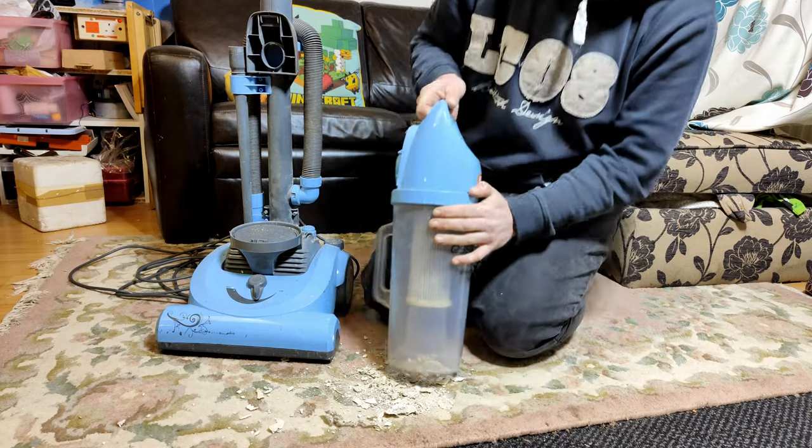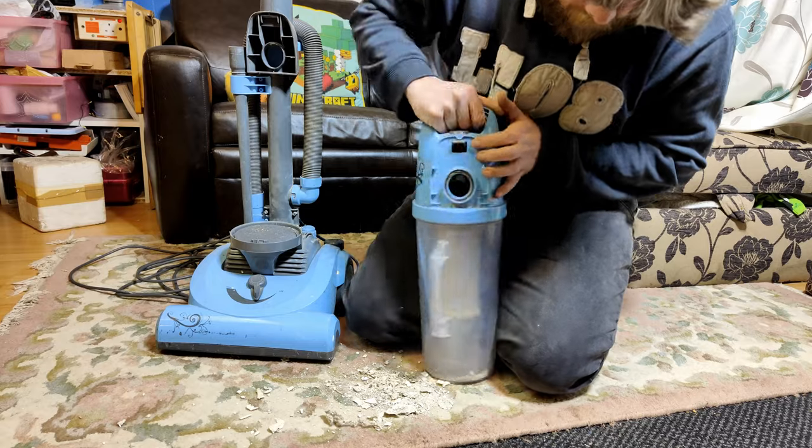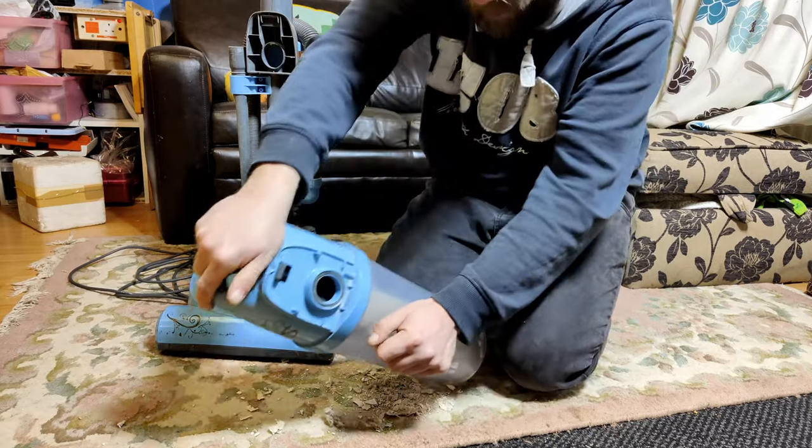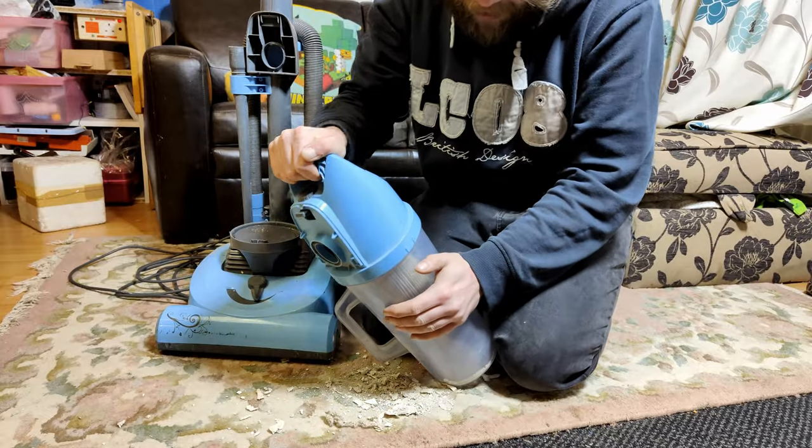I'm seeing the line there. I'm trying to... I have to do it this way so I can brace it against my knee. Ow! Why won't you... There we go.